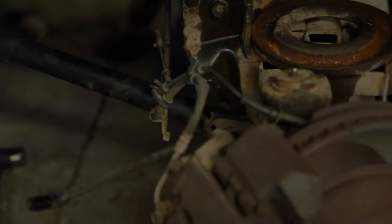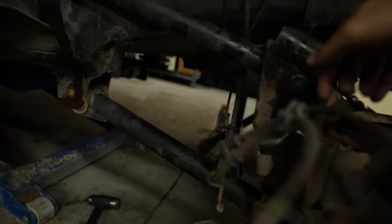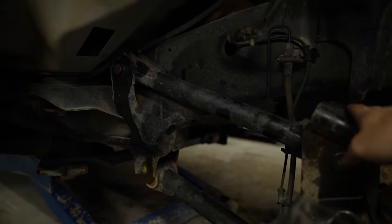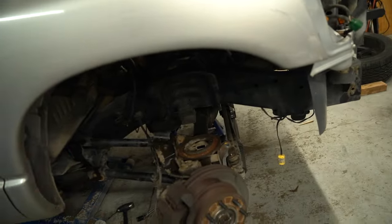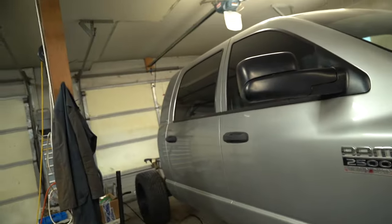Well, no dice on getting the control arm bolts out. One or two came out on the other side, but this side, all three of these ones are pretty stuck in there. So we're just going to let them sit, like Pop said. We're probably going to turn them to liquid. Can't be stuck if they're liquid. Getting tons of stuff knocked out on this. As you can see, all the springs are out and stuff finally. So she's coming along.